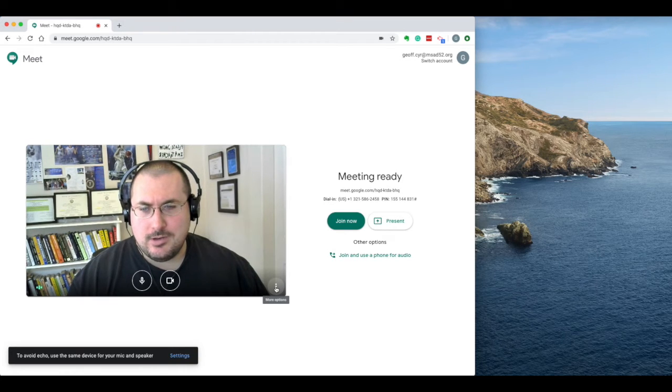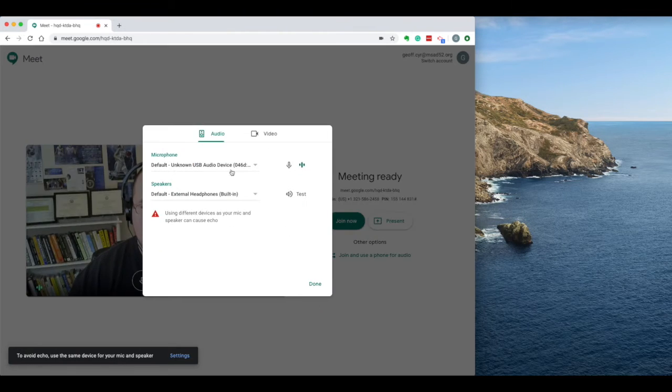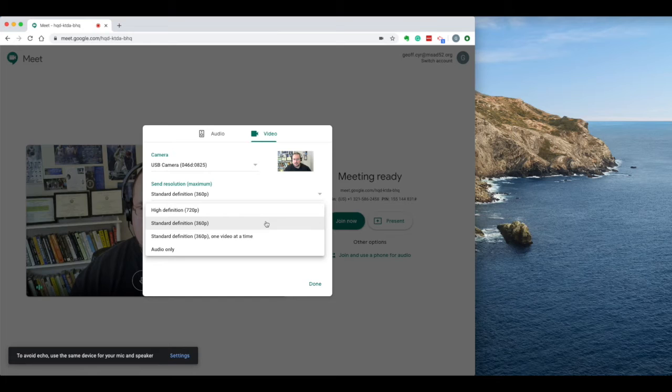If you go to the 3 dots, there are some cool things. Captions we'll talk about in the next video. But settings, if you're having an issue with your camera or your microphone, you would go in here and check, are you connected to the right thing? So that's, yep, I want that one. I want these speakers here, and then video, I do want this one. I don't want the webcam on my computer. I think you can increase these. That's cool. They weren't able to do that last week, but that's okay.